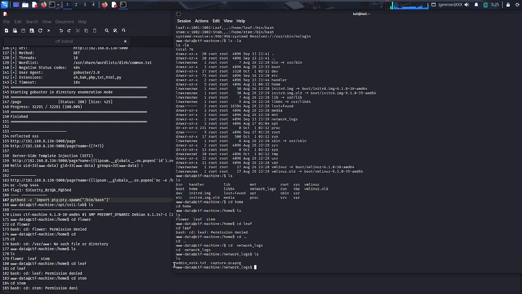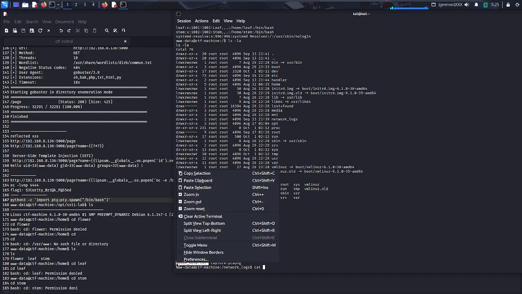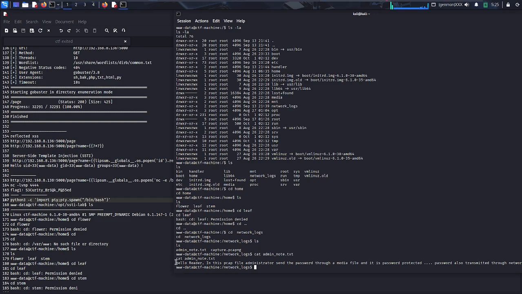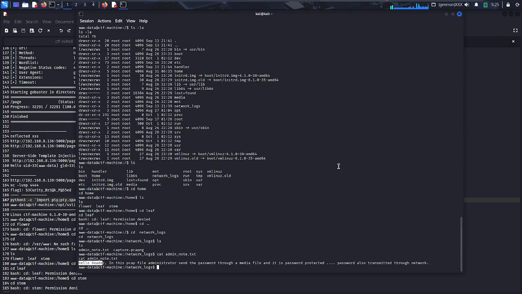Here we have two files. First is admin.txt, I'm displaying it here. You will see something like: hello reader, in this pcap file, registers send the password through a media file. It is password protected. The password is also transmitted through the network.